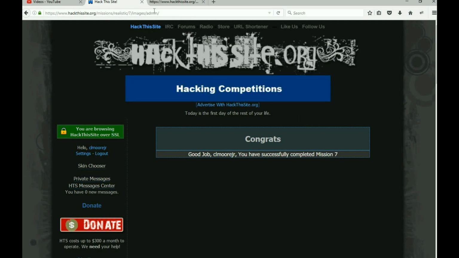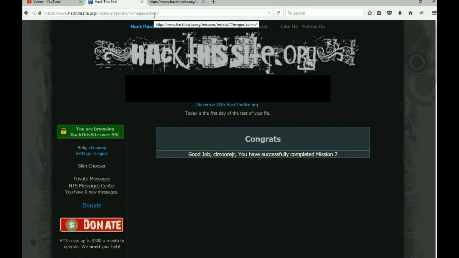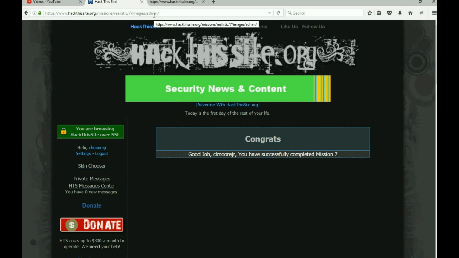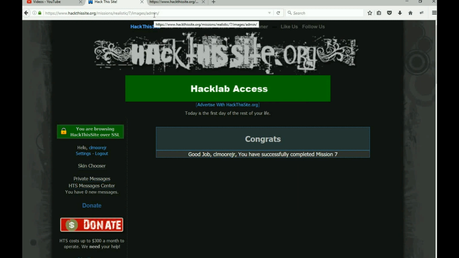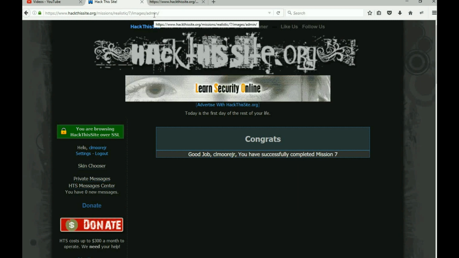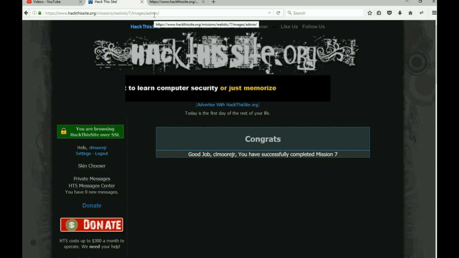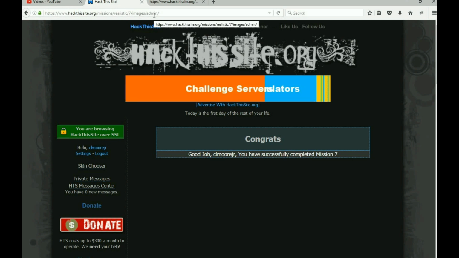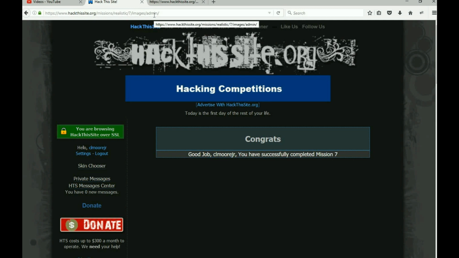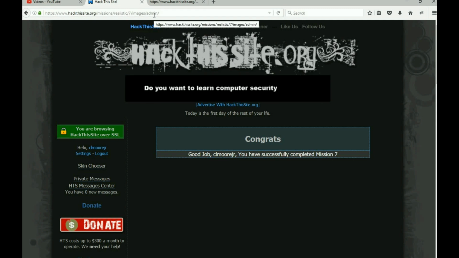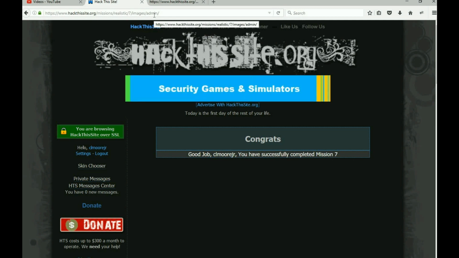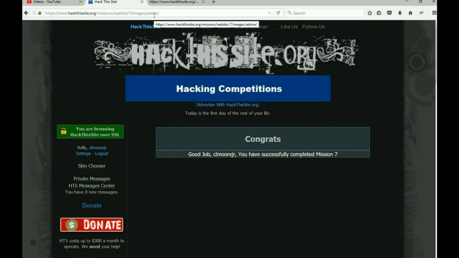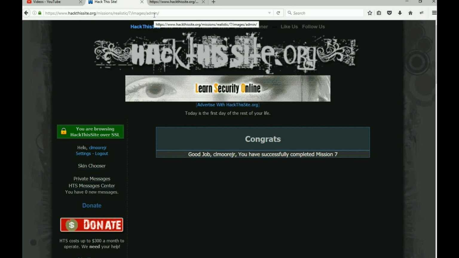So the trick there was finding the admin folder, which was pretty simple. But of course it asked for the username and password, and since they were running Apache because of the PHP pages, we had to find out how to get into the folder that stores the hash, in which case that's .htpassword. Once we find that file, we just copy the hash and paste it inside of any program that can break it, and you may have to try a couple. You'll retrieve the password, go back to the site, and put the username and password in. The great thing is this is no alert to anybody, because we didn't get in by any brute force attacks. We got in with a legitimate username and password. So we are in there. So that, my friends, is mission number 7.